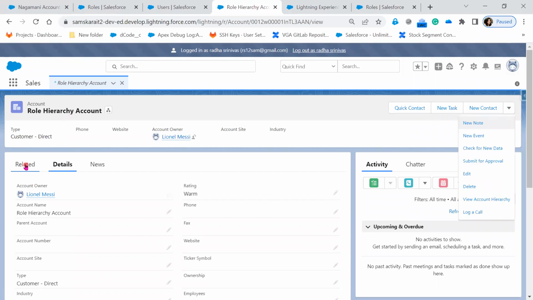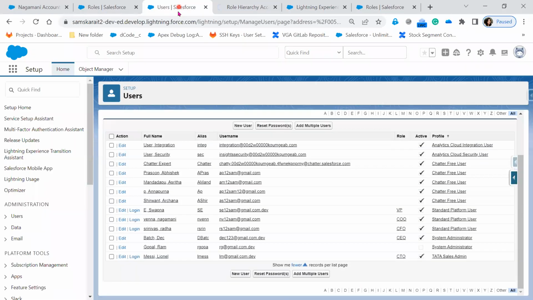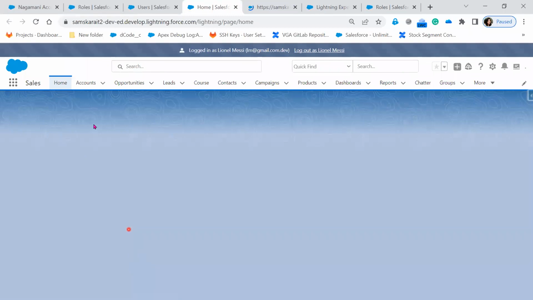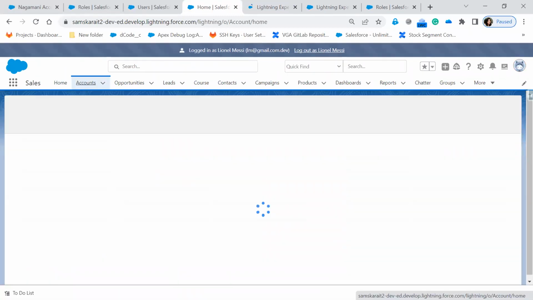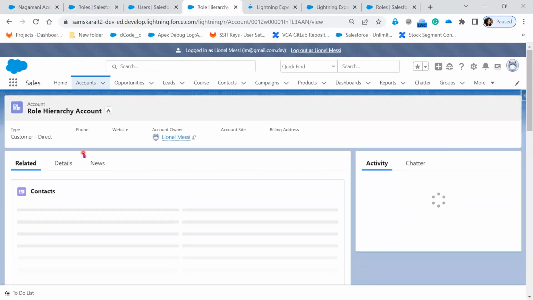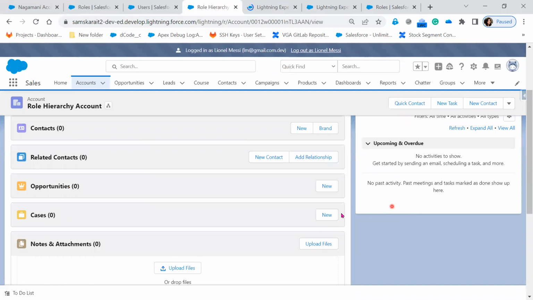Related to this account, for example, right now, let me log in as Radha. Now let's log in as Messi. Now I'll go to the account, role hierarchy. For now, this account is not linked to cases and opportunities. Let's go ahead and create one case.